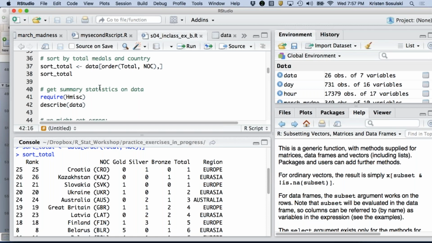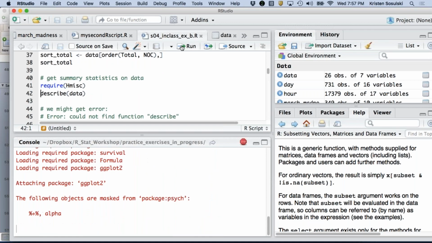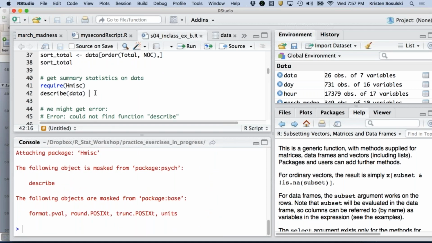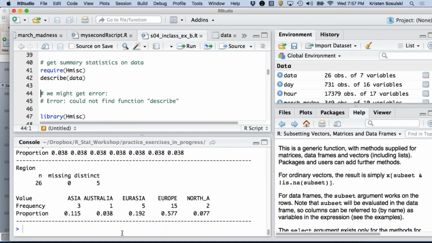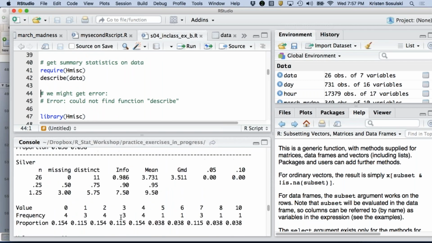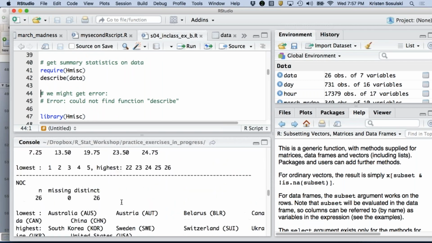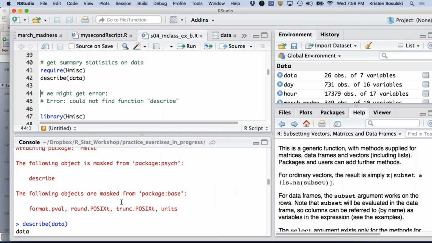You can get some summary statistics on the data, and you can use this Hmisc package to do that. You can use this describe function, which will give you some interesting summary statistics.